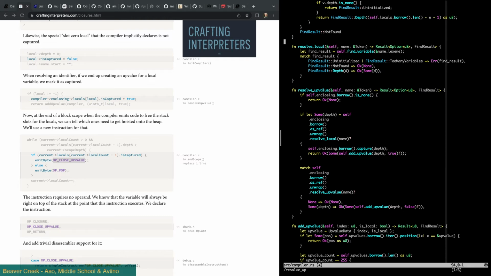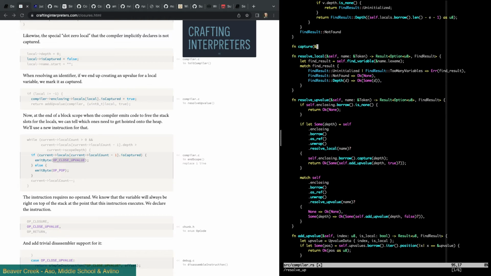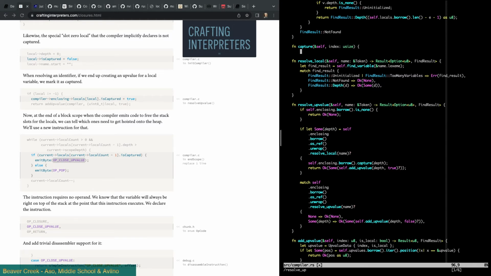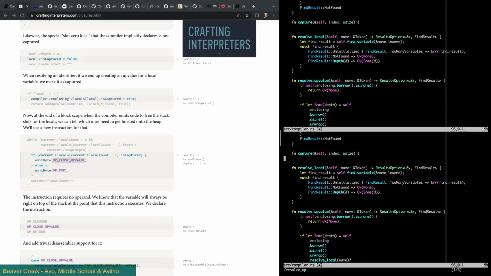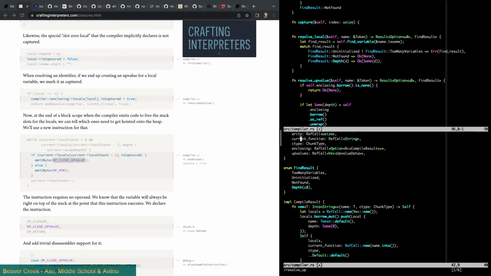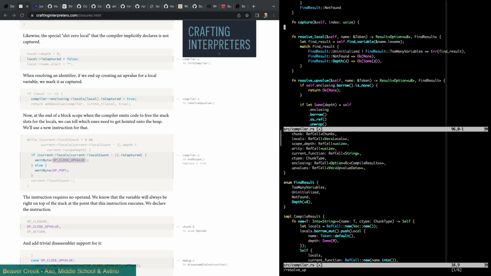We can just write a capture here. Self, and then depth. Index is going to be usize. It doesn't return anything, and all we have to do is say, this would be locals. There it is, locals. It's a ref cell. So we would say self. We have to modify the local. We can copy it then.